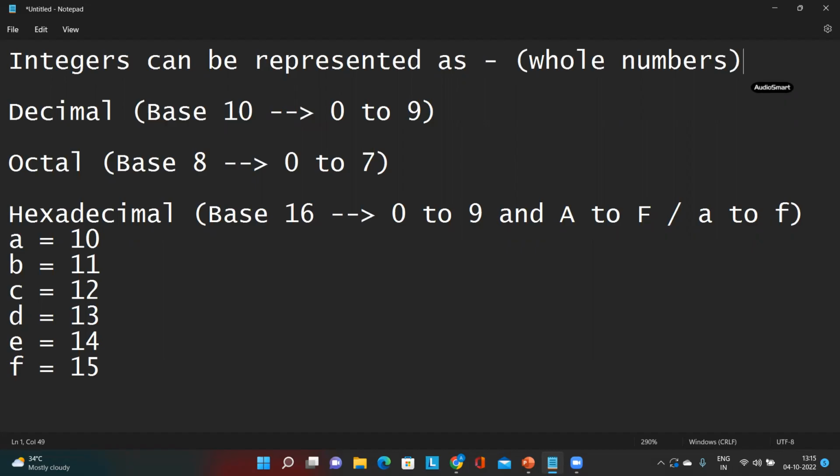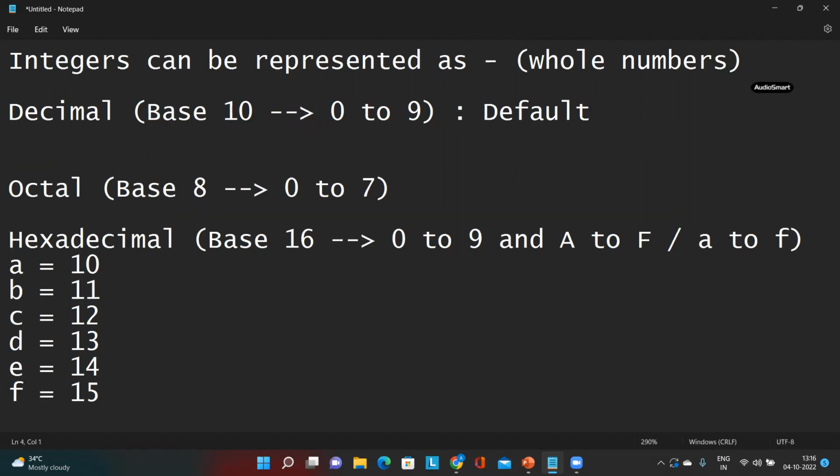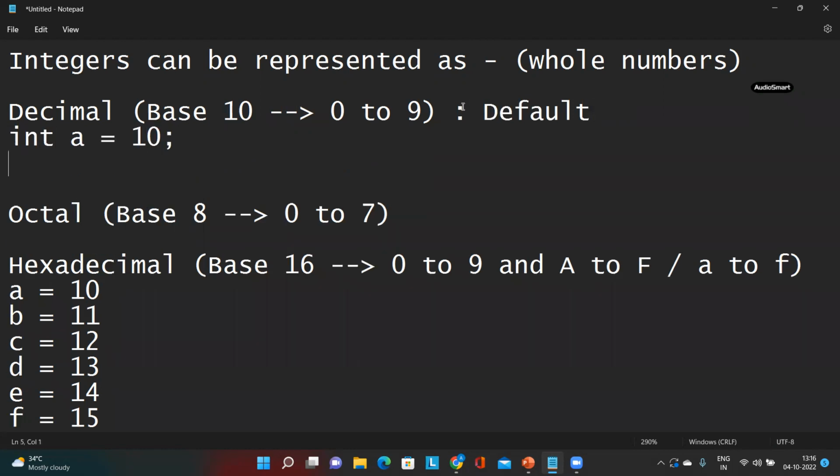The most frequently used is the decimal number system, and this is also the default number system. Decimal numbers are what we have been giving so far in all of our programs. For example, I am creating int a is equal to 10, and int b is equal to some value like this.